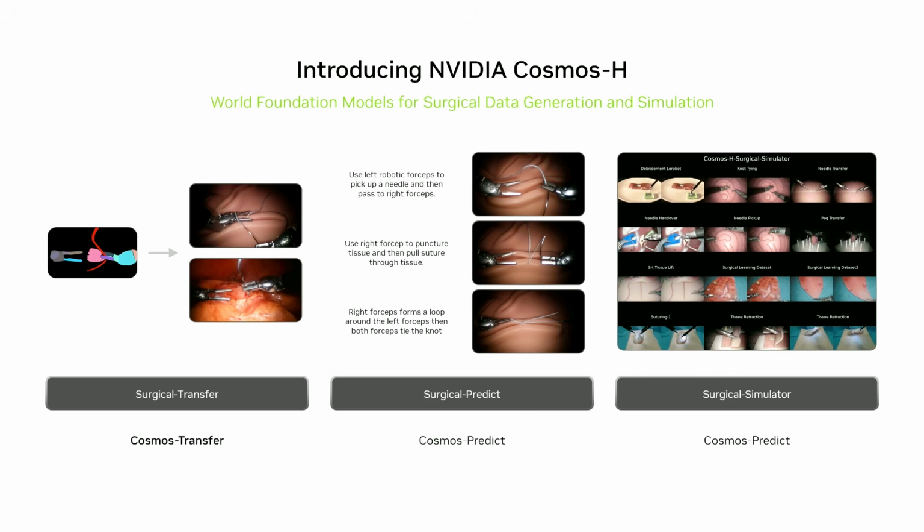As a way to create training data, surgical transfer, powered by Cosmos Transfer. And we can also directly generate challenging surgical operation videos through this transfer, predict. And like what we built for the driving policy, we can also build a surgical simulator to interact with the policy model.